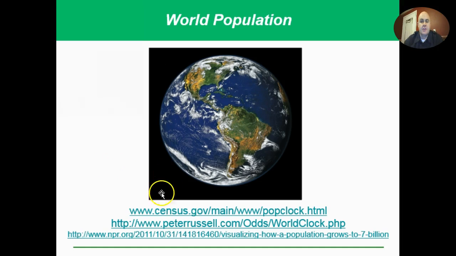Just so you know, there's a couple websites on this first page for you. Both of these first two websites, if you're interested in looking, give you up-to-date information of what the population of the world is, of the U.S. It has tickers of birth and death rates, so you can see the rate of change. The second one has a little more information on it, like how often extinction is happening and things like that. So they're current clock tickers that let you know the general status of the world.